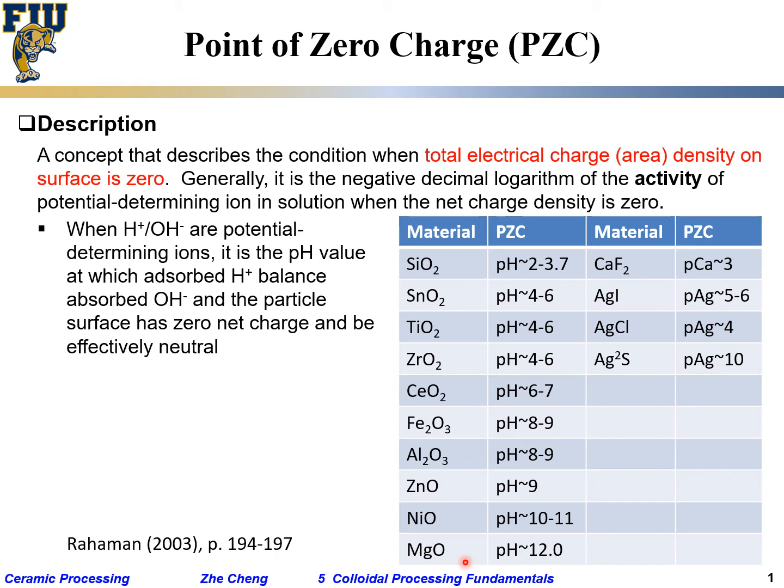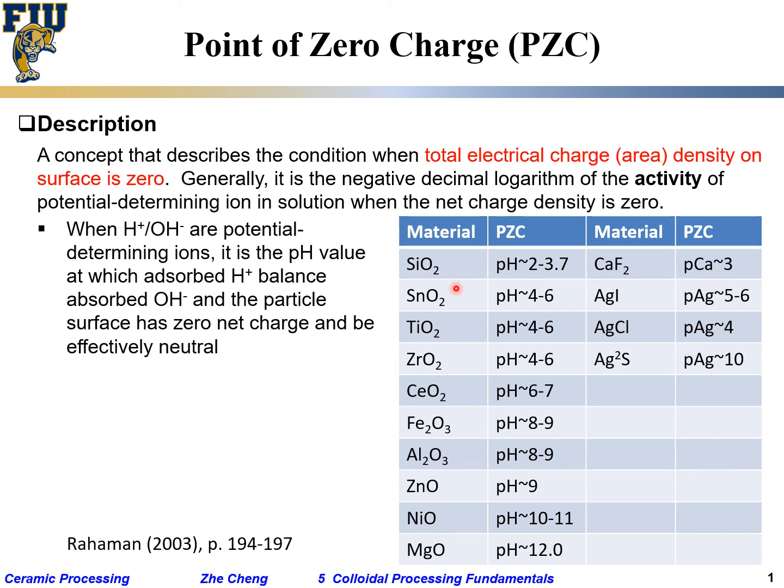Okay. I'll put it another way. For neutral water, the magnesium surface would be what? For neutral water, at pH 7, magnesium would be positively charged. That's why you need a lot more what? Base, a lot more OH groups, to reach the point where its surface is neutral. Make sense?